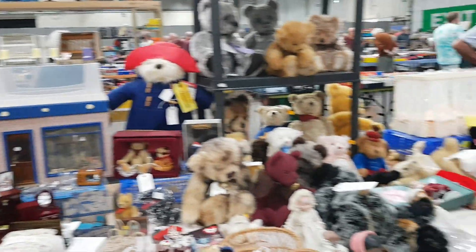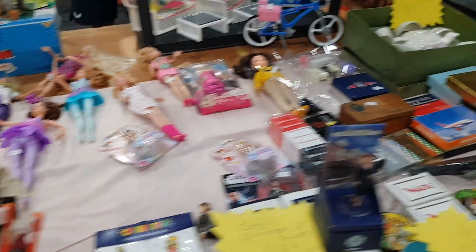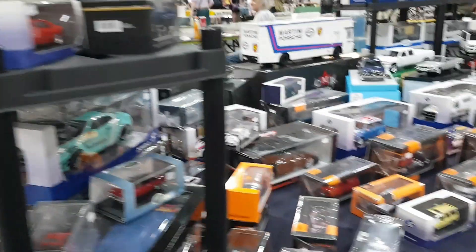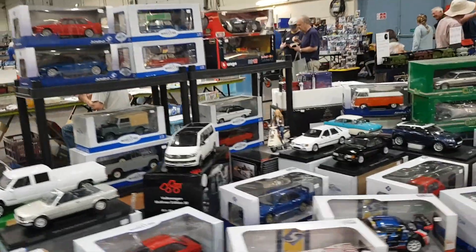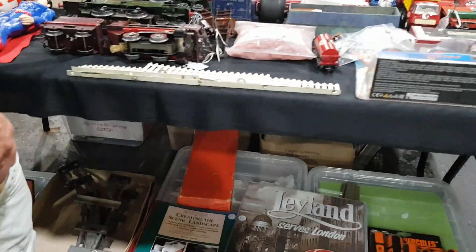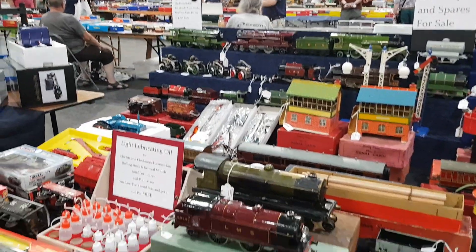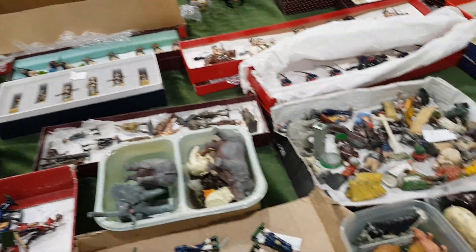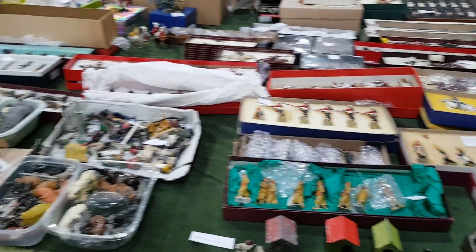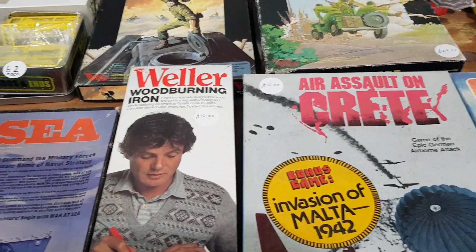Just what we wanted Andy — dolls' houses, dolls, and teddies! There's usually a fair bit of that stuff but not so much this time. Wallace and Gromit for the lady collectors. By the time we'd been there a couple of hours it had really thinned out — you could get around comfortably and browse the stalls at your leisure. There were some little lead figures and some vintage board games — old D&D or campaign games from the late 70s and early 80s.